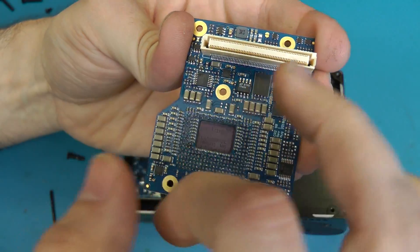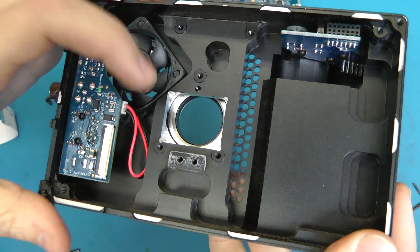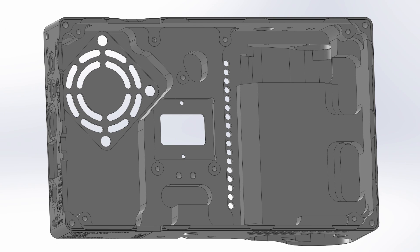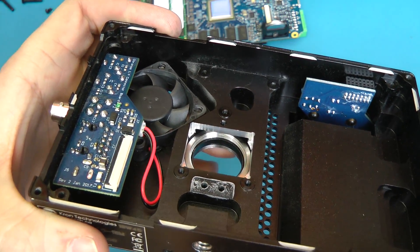There are a few layers dedicated just to the LVDS routing, which has to come out the bottom and go around the sides up to the mezzanine connector. My preference would have been to turn the sensor upside down, but unfortunately there isn't enough room — it would hit the fan — so it has to be mounted this way. The final cases, whose CAD is shown here, are actually in machining right now. In about a month or two's time, we'll be able to show the actual final production-ready prototype.